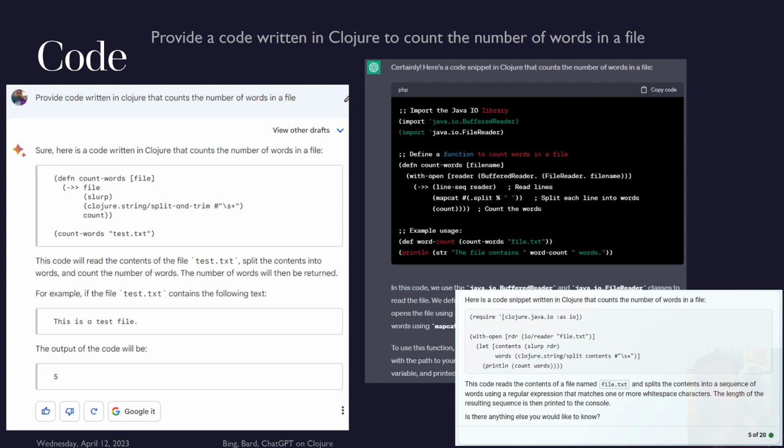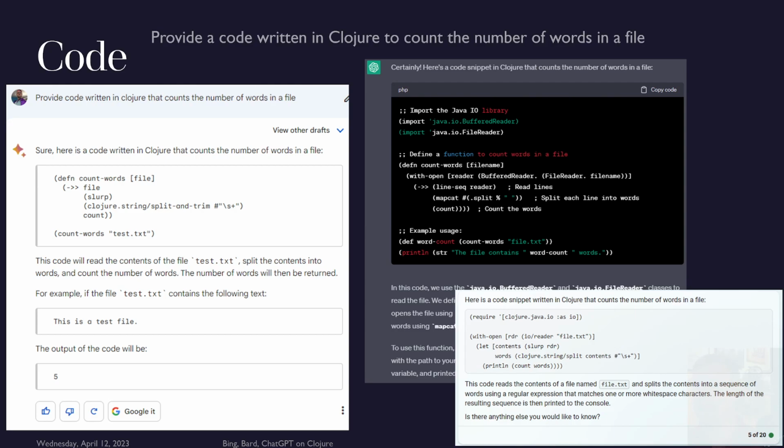On the middle upper, when we look at ChatGPT, we imported a Java library of the buffer reader and the file reader, right? Because Clojure is built on top of Java. Here we also created a definition, a function called count words. And from there we open the reader, right? It's completely different. The other one is an anonymous function. This one actually does with open reader, buffer reader. Talks about reading the file in. And then with the line sequence reader, it reads each line and does a map cat split on spaces. And then puts it back out.